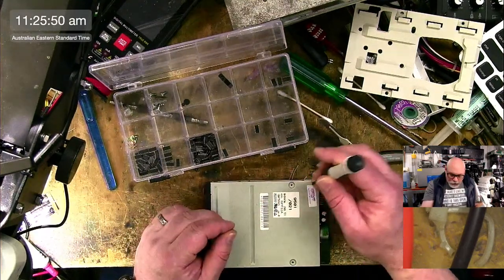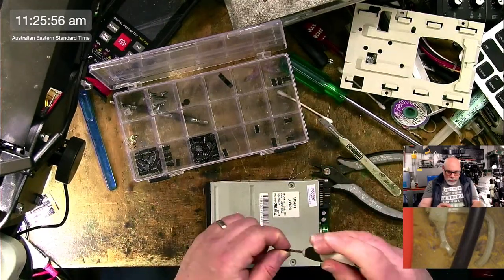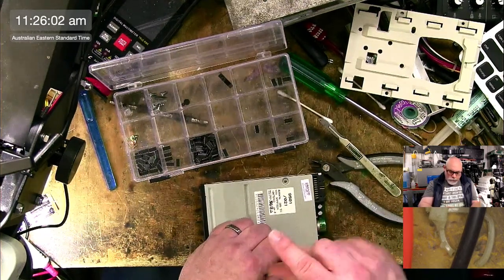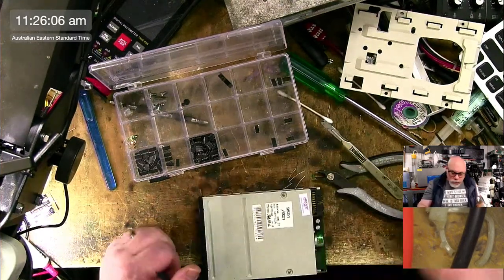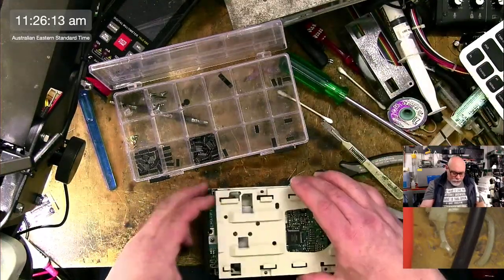Who made the drive? Sony. Company that now makes loads and loads of shit movies. Let's be honest, they really do.